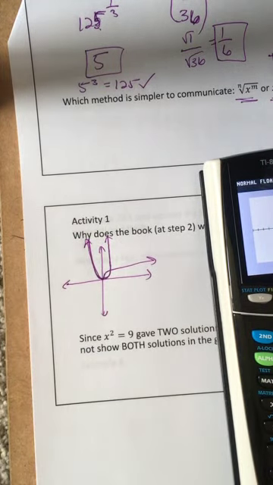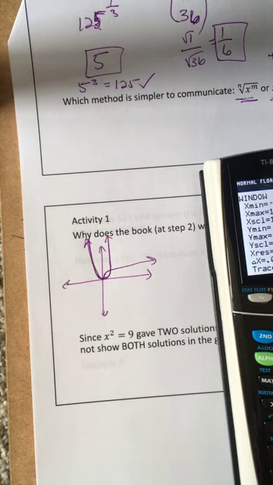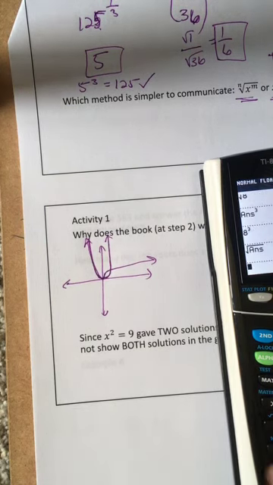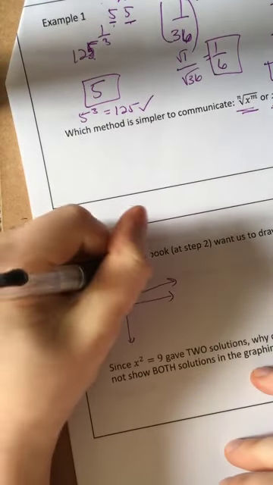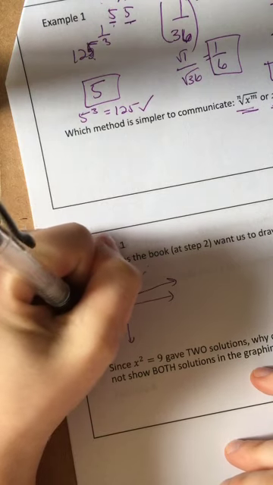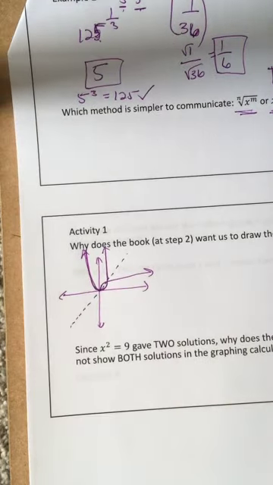All right, and they told you the scale that they need to have your window on, so click window, and you can adjust that as necessary. I'm just sketching it. They also want us on step 2 to sketch the line y equals x. Why would they want us to sketch y equals x? What do you notice about our graph once you put that in there?